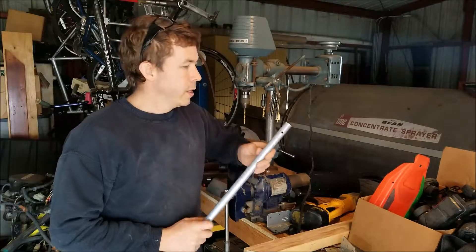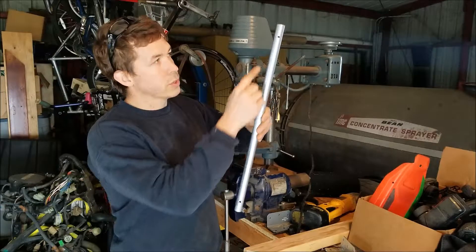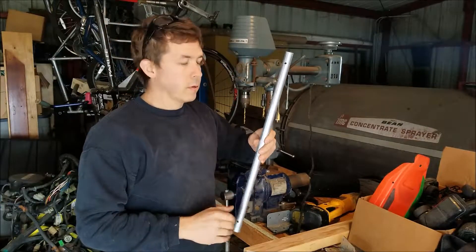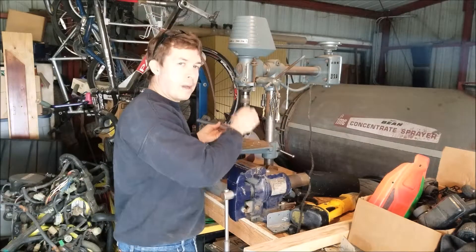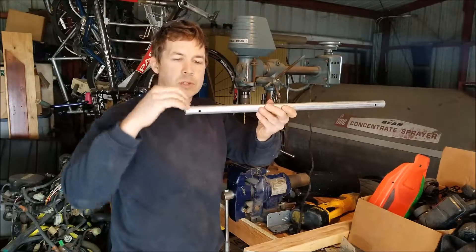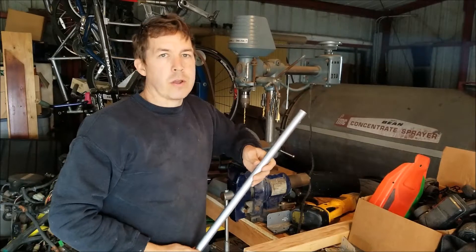Conduit works great. What I want a lot of the time is for my holes to line up in the pipe — so two holes, three holes, or whatever I've drilled all line up. It's really hard to get on here and drill them by hand just by eyeball; you'll never get them straight. And sometimes I want those holes to be 90 degrees off of the others.